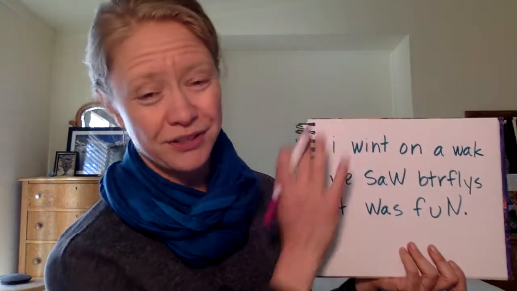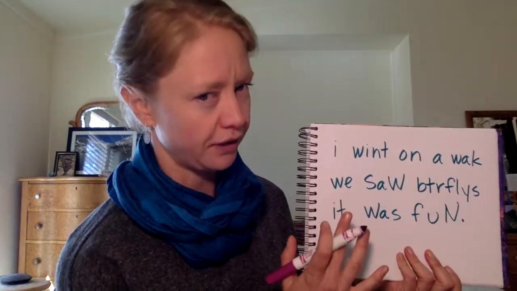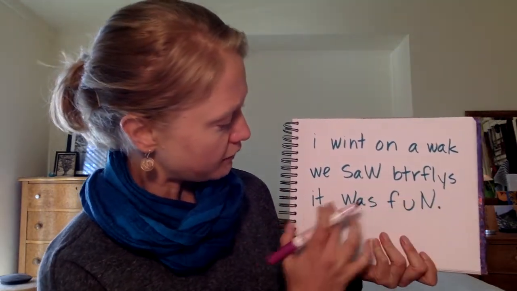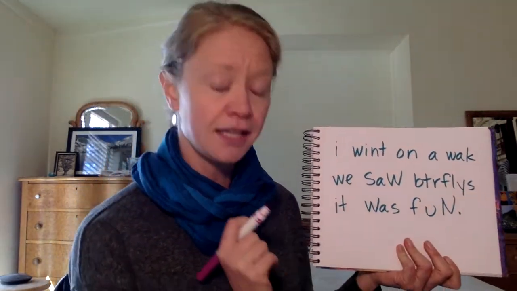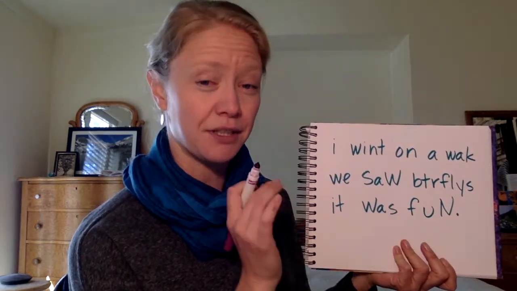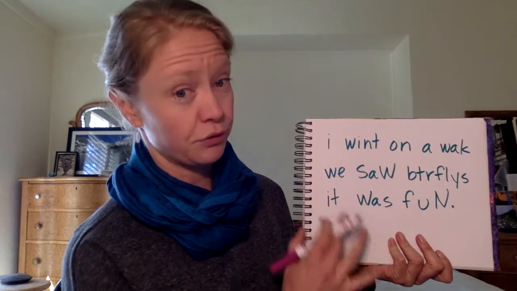So I wrote up just an example paper with plenty of purposeful mistakes. I went on a walk. We saw butterflies. It was fun. So we have a few things here. There's the actual editing of like spelling errors and capitalization and other errors. And then there's also the fact that it doesn't have much detail. I'm going to start with how to approach the other errors.